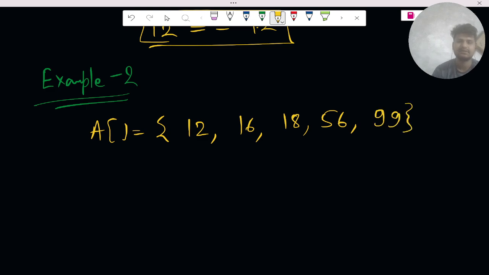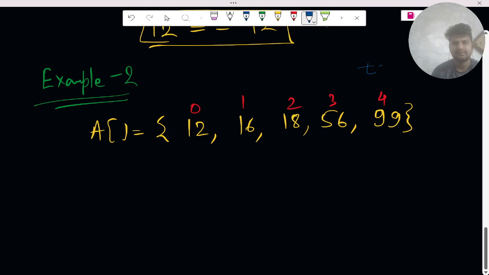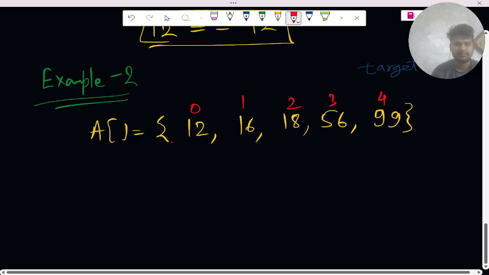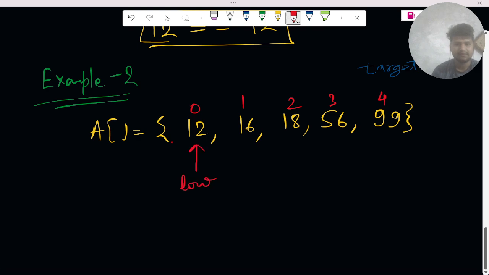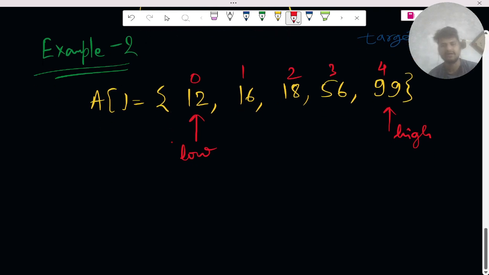Let's do indexing 0, 1, 2, 3, and 4. Let's say the target is 99. Our low pointer is pointing to the zeroth index, the starting element of the list, and the high pointer is pointing to the last element, or last index.